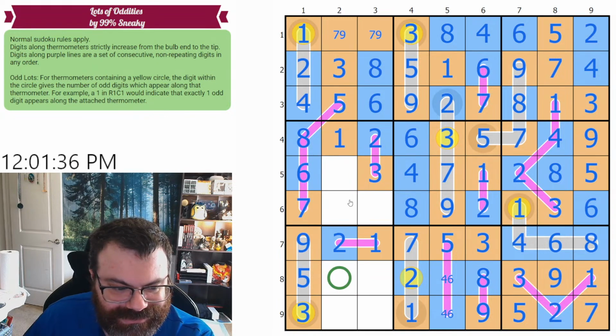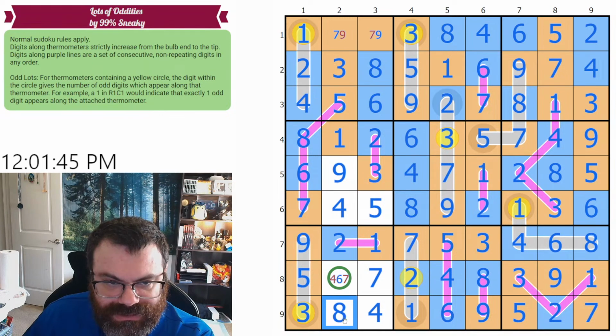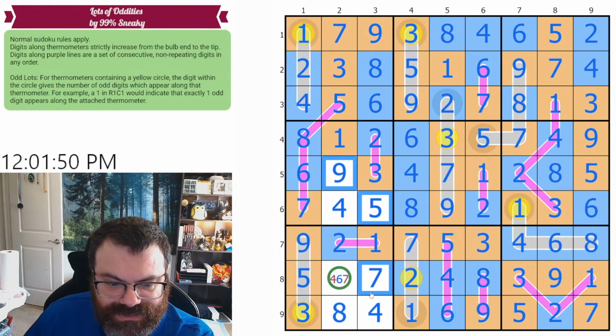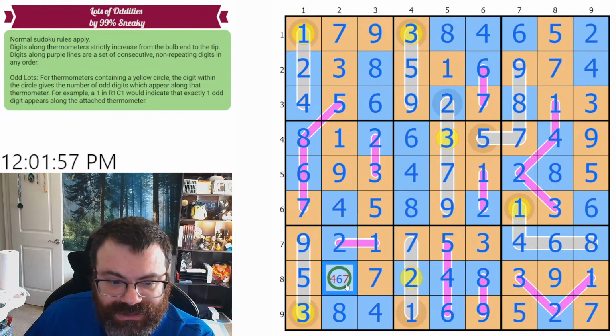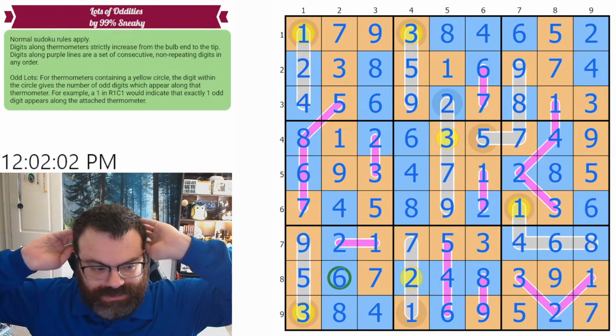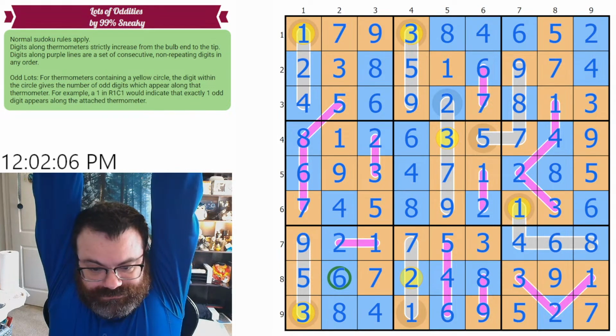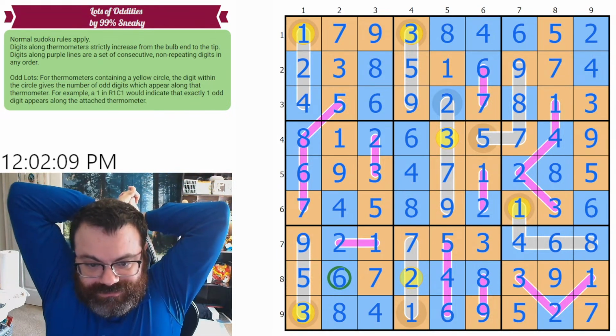So, all right, now we can just mark the rest. All right, so let's color this. These are all odd, and these are all even. And our bet cell is a 6. There we go. Nice and smooth. Cool puzzle, Sneaky. Thank you so much. I liked that idea, and it solved very smoothly.